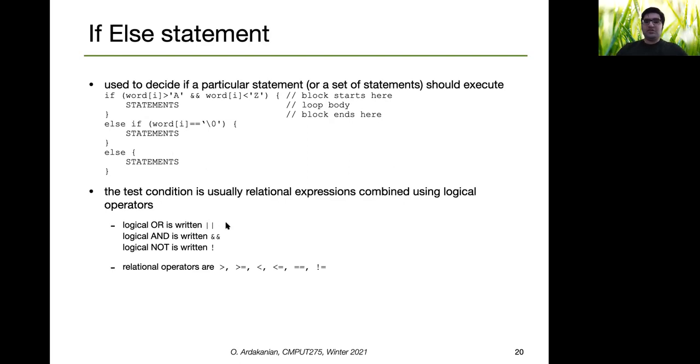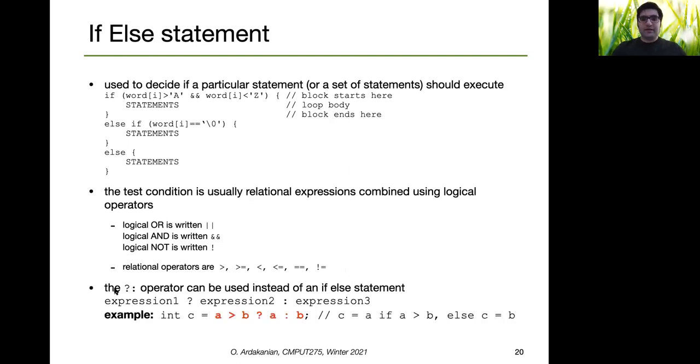So the test condition is usually composed using relational expressions and logical operators. The relational expressions can be combined using logical operators. The logical operators are or, and, not. And the relational expressions are expressions in which you use relational operators like greater than, equal equal, not equal, and so on and so forth.